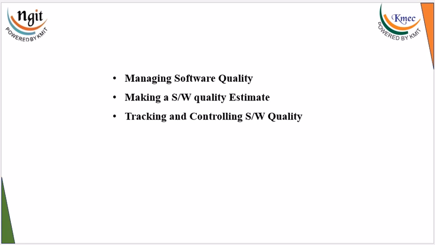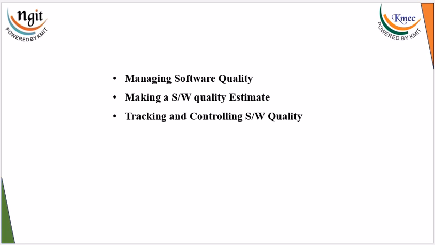And last, we'll try to understand how to track and control the software quality. In order to track and control the software quality, a dedicated authority is supposed to be created. The quality performance of your product is supposed to be tracked, and the report related to this software quality should be reported to this authority. Next, this authority is responsible to validate the reported data and retain it in the process database.